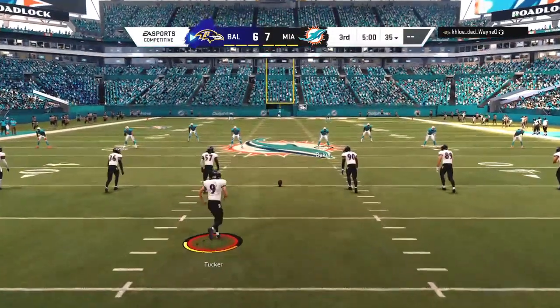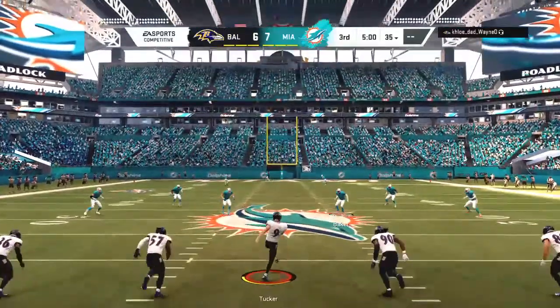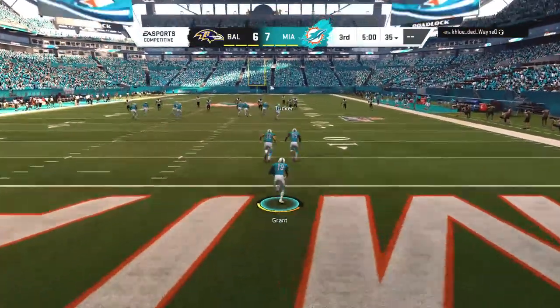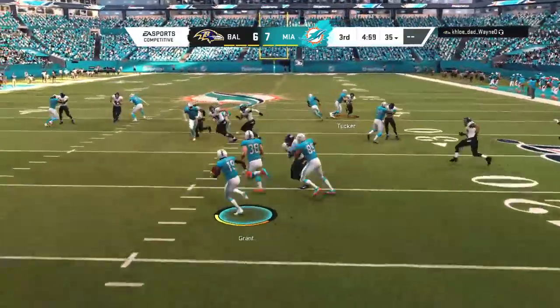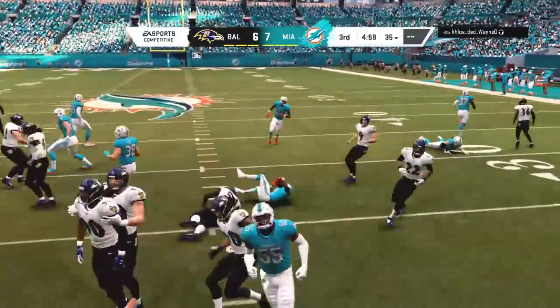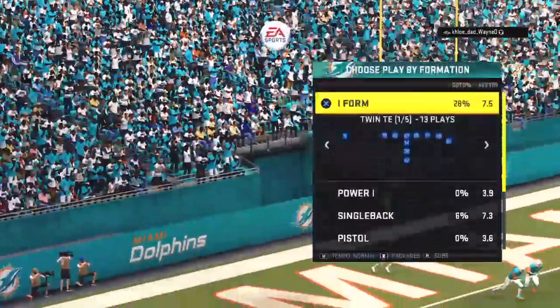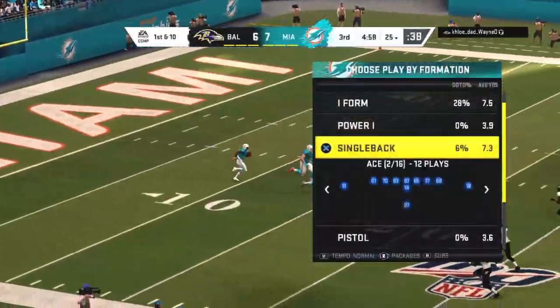The Dolphins in front, and they'll be in possession of the football first as the second half gets started. That'll be taken in the end zone. And all that work, but he stopped where he ultimately would have been, and he's simply taken a knee, and that's the 25-yard line.